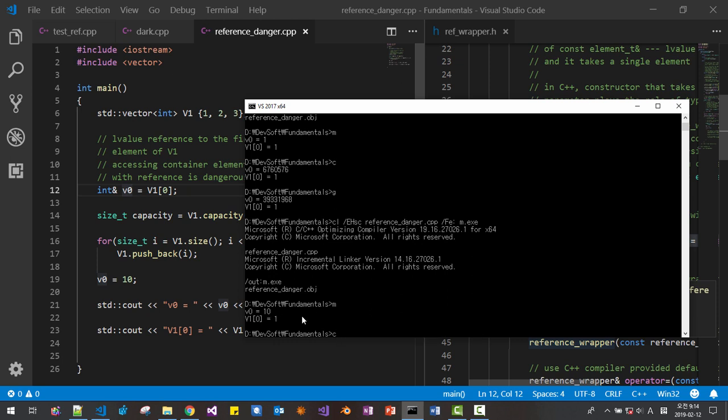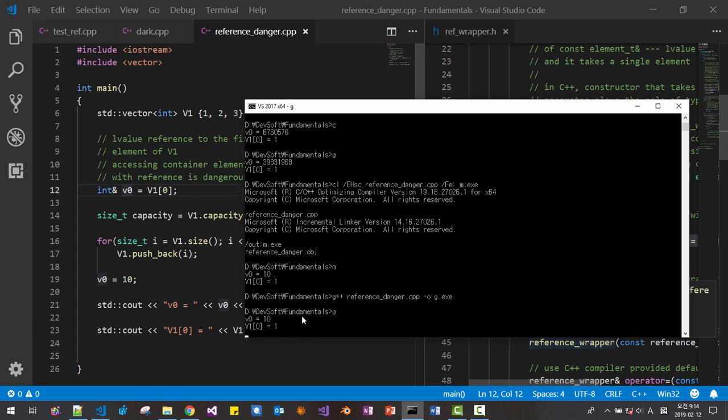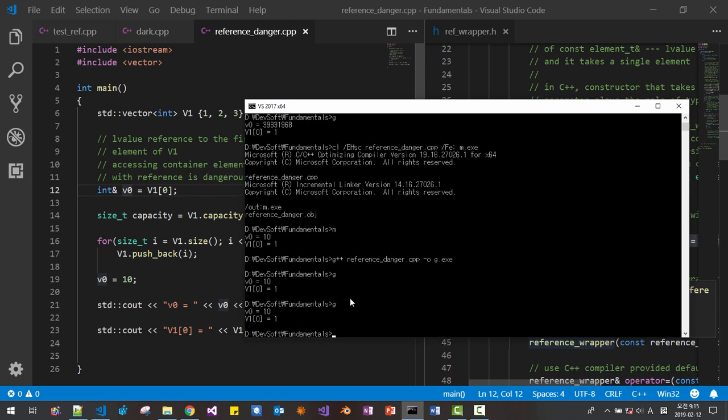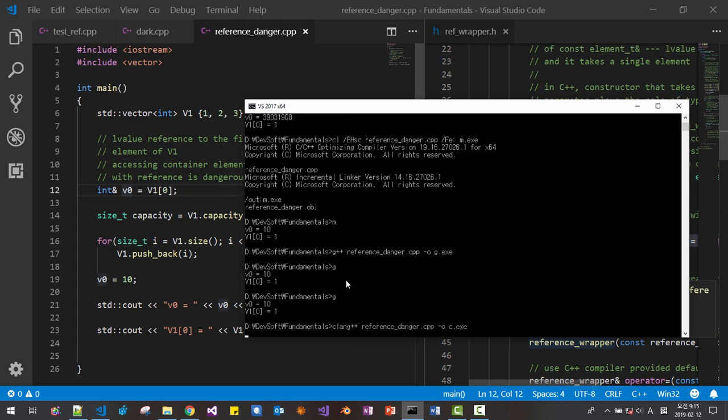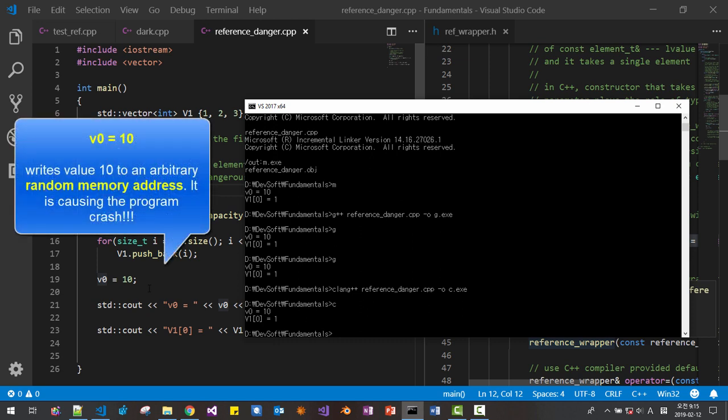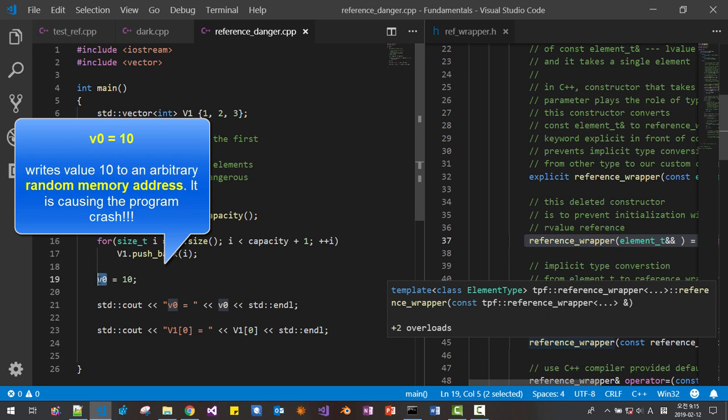Now with the GNU compiler, GNU compiler crashed. See? We see some crashes. Now with Clang, Clang also crashed. It's not working properly. It is writing arbitrary memory.